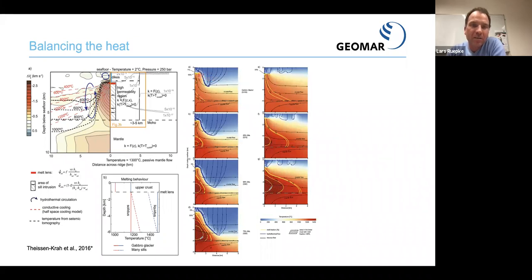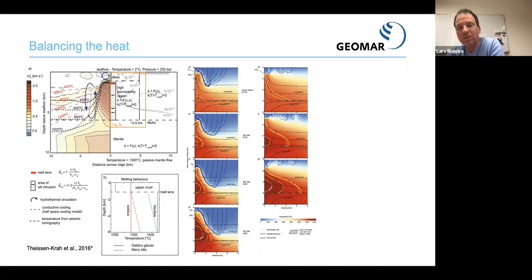The melt fractions, you cannot read the label, it doesn't matter, these yellow lines are high in the melt lens and then low below. From the seismic tomography, again, we know that the melt fractions are probably lowish, maybe in the 25% regime. If you put more heat into this, then the melt fractions go up in the lower crust. And when you put 50% sills and 50% accretion in the melt lens, that's like the upper limit of what we think is thermally feasible while still matching these constraints.